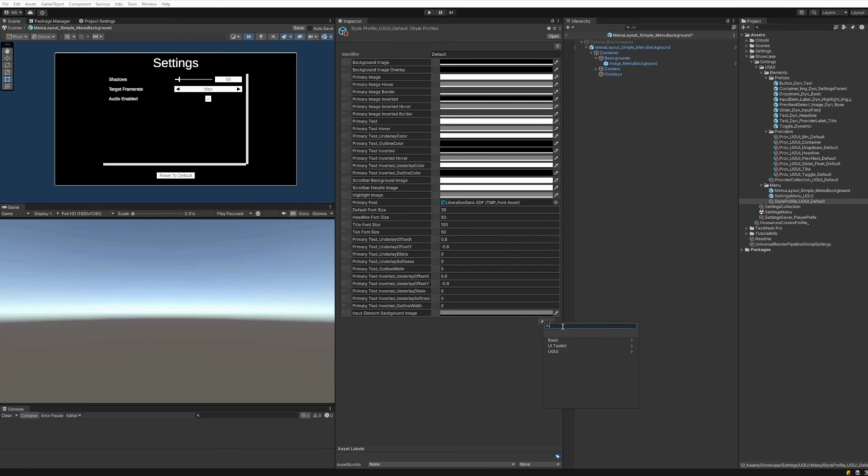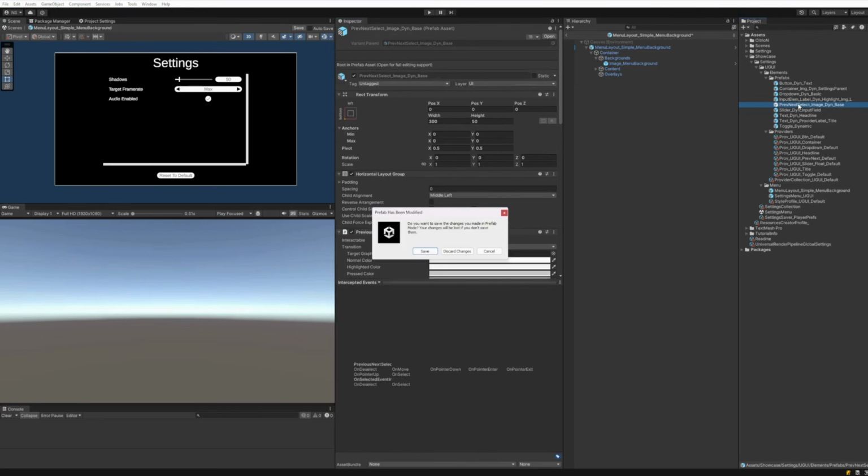So let's, for example, add a float variable, and this is called primary image roundness, and set it to 1.3. So we have some roundness on our UI elements. As you can see, this is an existing listener on all the elements.